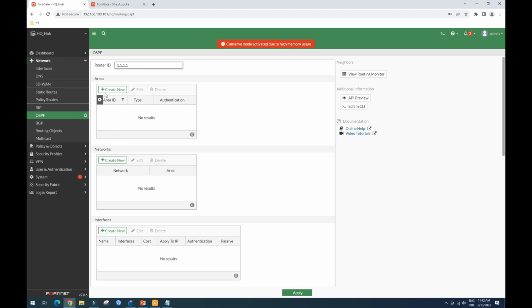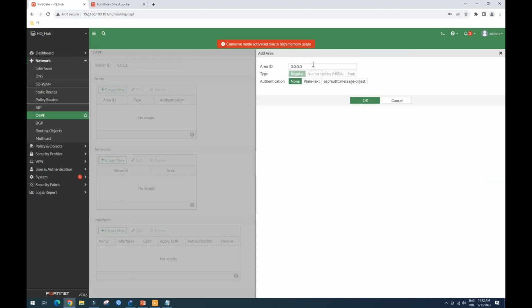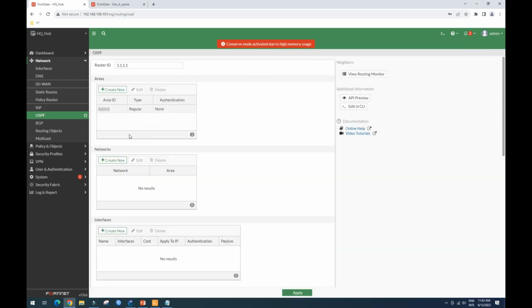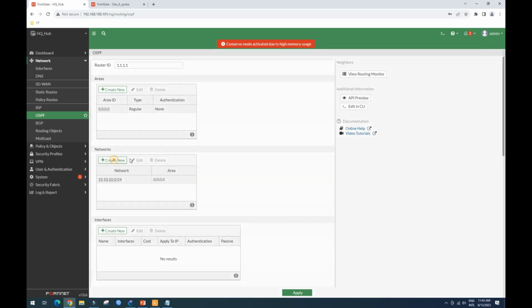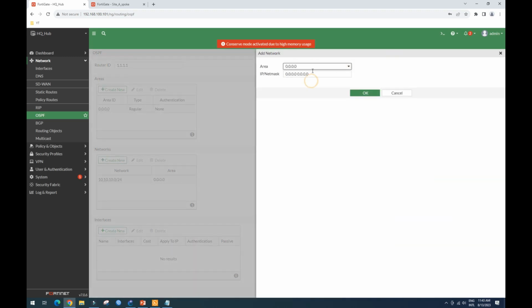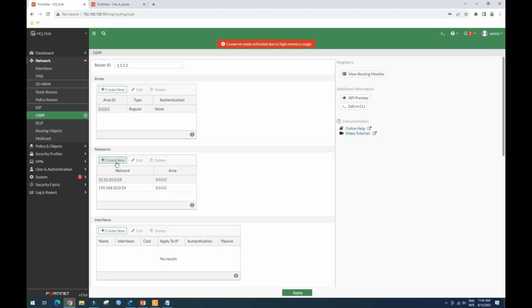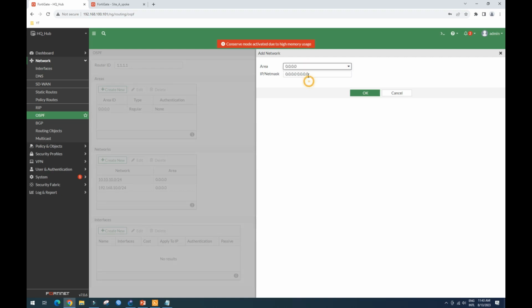Okay, area, we can say area 0. Network, we select area 0. Our networks, we have 10.10.10.0/24, and then we have the VLAN 10 network, and then we have the VLAN 20 network.